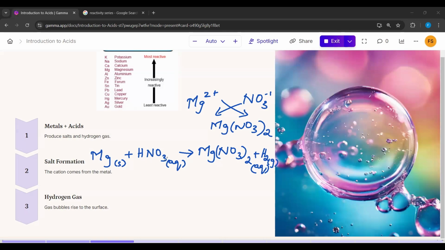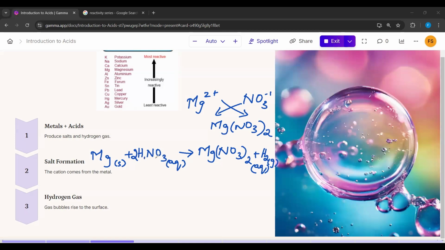Okay, so this is how. Now, don't leave it this way. It has to be balanced. So check that out. How many magnesium atoms are here? There is 1 magnesium, so 1 magnesium on the product side. What about hydrogen? There are 2 hydrogen atoms on the product side, and in the reactant there is only 1. So you add in the coefficient. This is called the coefficient. So 2. Here, this is 1, which we don't write. So 2 ones are 2. So 2 hydrogen atoms are produced.